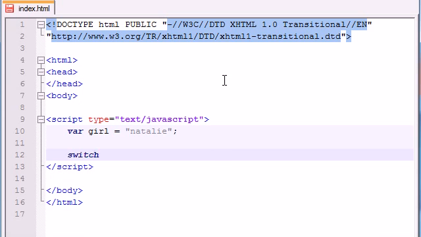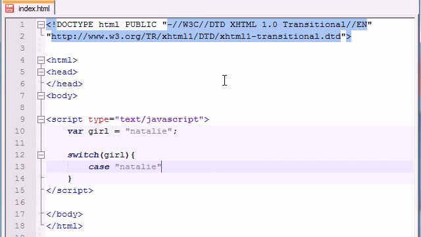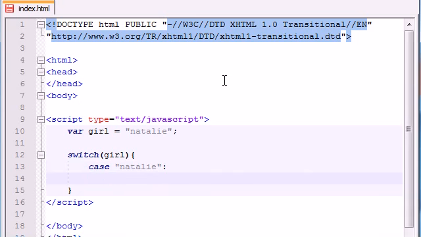It's actually switch, just like that, and right after it, you write the name of the variable. You only write the name of the variable, nothing else. You don't set it equal to anything, just that. Now make a body and give yourself some space. And now for each scenario, we're going to write a case. For the first case, you give it the value of what it can be equal to. For example, in the case of Natalie, and add a colon, not a semicolon, just a colon.